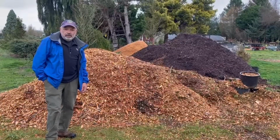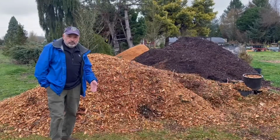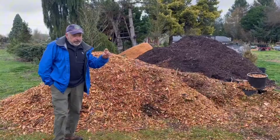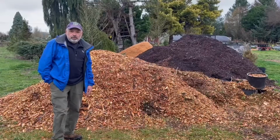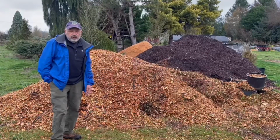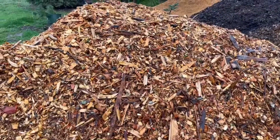They add nutrients to the soil, and what I found is that if you add more wood chips from year to year, every year or every other year, you add some fresh wood chips on top, and we're talking about the top layer. As they get older and compost, they work into the soil and build soil. You never know exactly what type or species of tree you're going to get, but you just deal with that. There are a few branches in with the wood chips as well, and sometimes you get some wood.